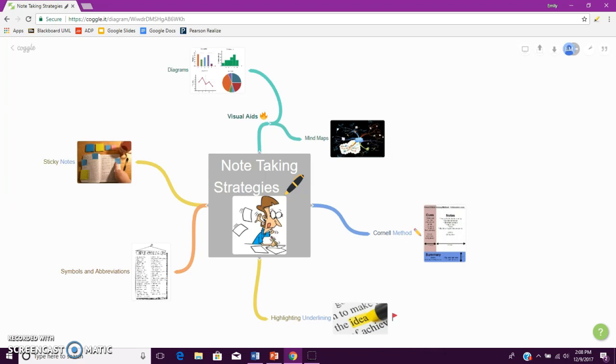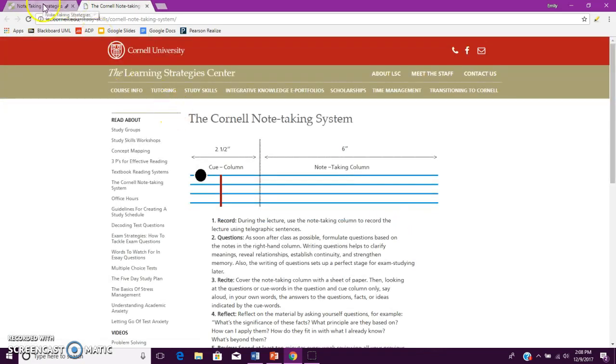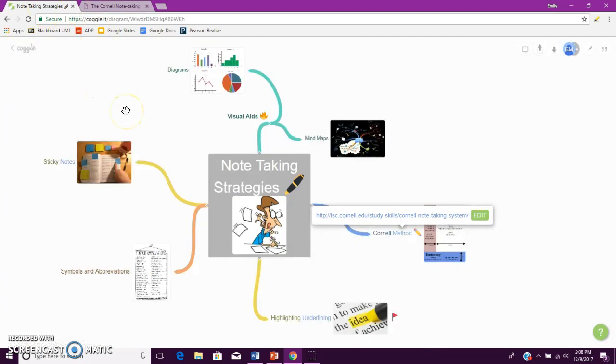So you can create a concept map or an outline for a story. It also can be shared with either a class or a group to organize your ideas for collaborative projects. And it embeds links directly into the map. So it's actually kind of cool. If you look at over here, I have the Cornell method centered on the page, and then it's linked directly to the Cornell website, and that will open up directly out of the map. So it's kind of a cool strategy for if you want to organize all of your different sources in one place.